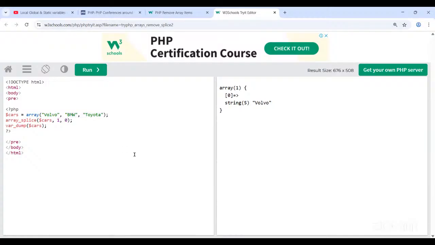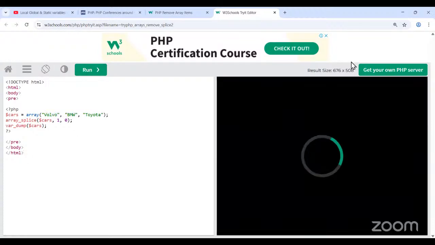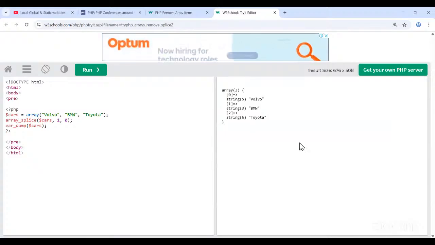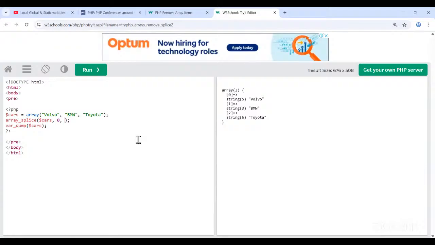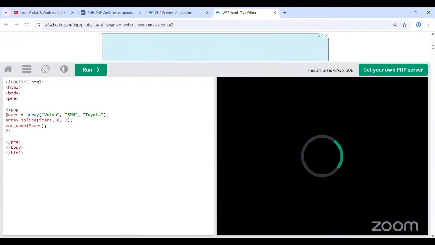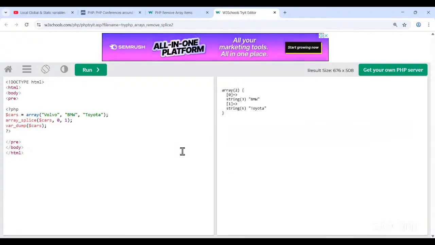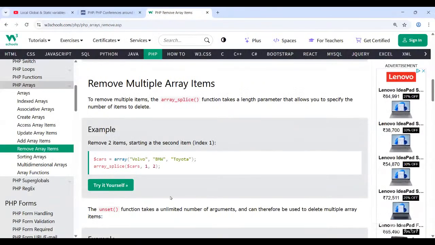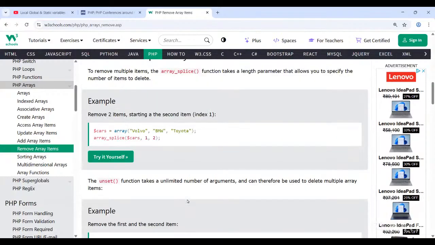That means we are able to remove these two. That is the array splice function.